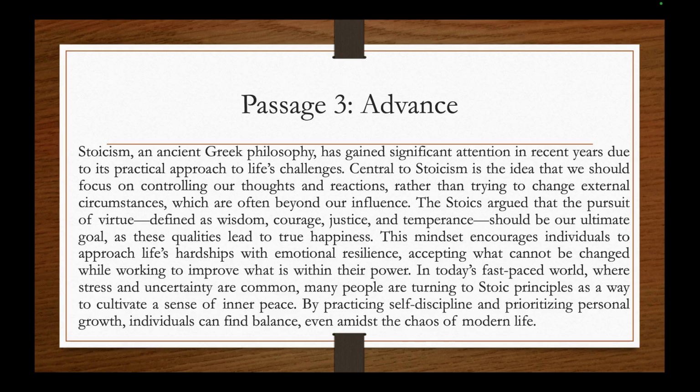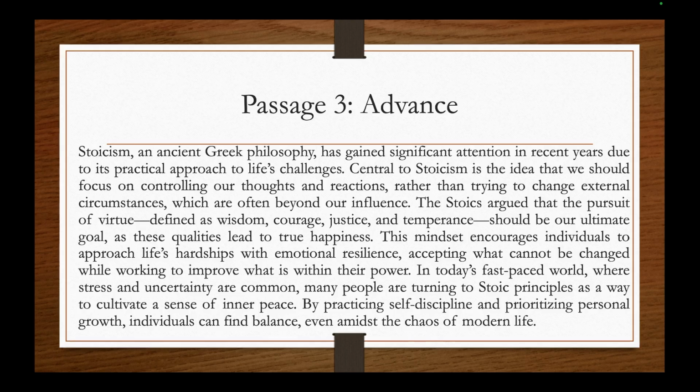This mindset encourages individuals to approach life's hardships with emotional resilience, accepting what cannot be changed while working to improve what is within their power. In today's fast paced world, where stress and uncertainty are common, many people are turning to Stoic principles as a way to cultivate a sense of inner peace. By practicing self discipline and prioritizing personal growth, individuals can find balance even amidst the chaos of modern life.